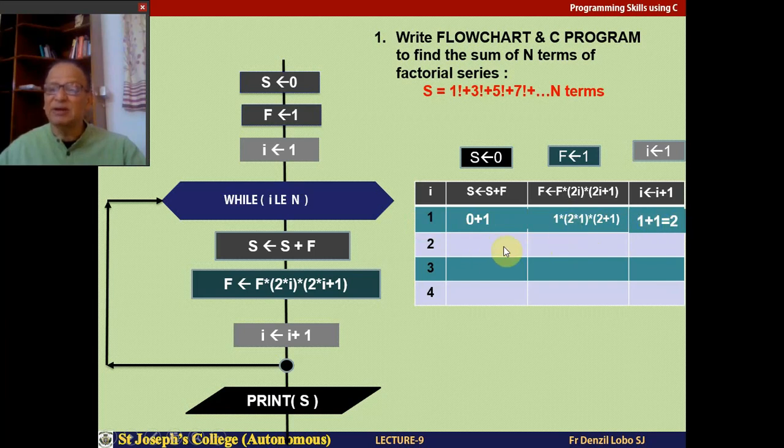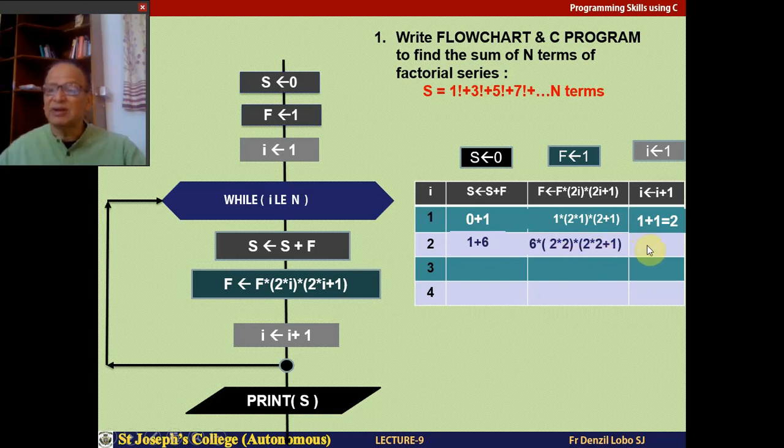So I add this to the previous term, that is 1 plus 6. As you see, it becomes 1 plus 6. I have added 6, which is the value of the second term, that is 3 factorial. And I get now the 5 factorial, that is previous term into 2 into 2. I value is equal to 2, so 2 into 2 is 4, 4 plus 1 is 5.